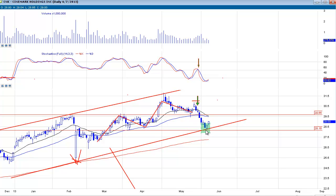What gets you excited is in a random walk through Wall Street, the random sessions, you could move down. Why didn't it move down 50 cents more, or why didn't it just bounce here? It came right down to that channel line perfectly, almost to the penny. And what happens is you get the confirming indicators lining up here, and the next thing you know, it's back off to the races.